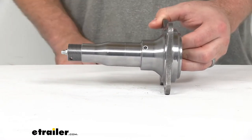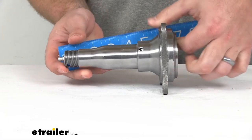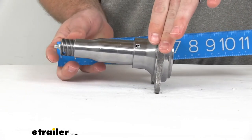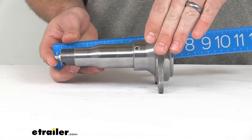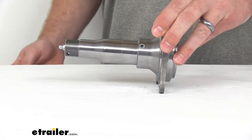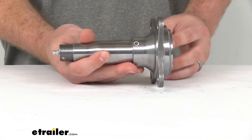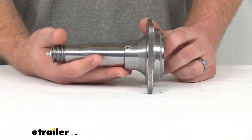Our overall length of our spindle, it's kind of hard to show you. When I measure it, I get right about 6.5 inches from the top of our Easy Lube here down to our base. It's right about 6.5 inches to my measurement. Some of our other contributors have said it's closer to 6 inches and 11/32 of an inch.